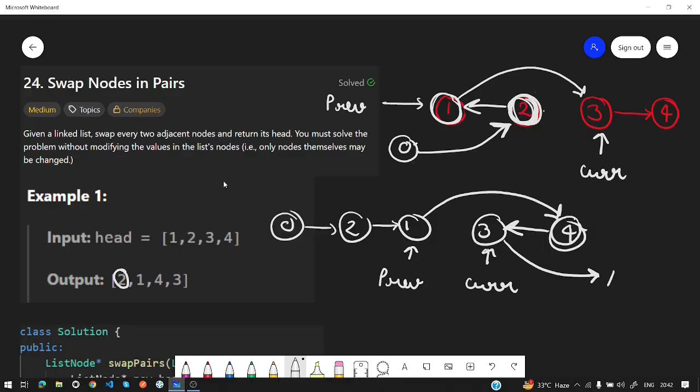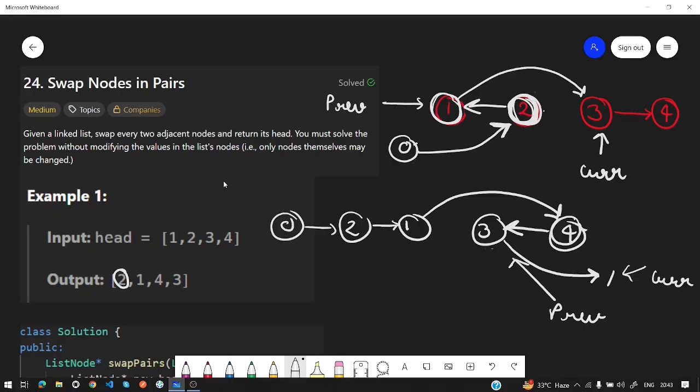In the end, we will change both of these pointers one step ahead. First of all, previous will be pointing to current, and current will be pointing to previous next. So previous next is null, so current will now be pointing to null. So yeah, let me just erase this. This was our complete iteration, because if any of the pointers, either current or prev, points to null, that means we have completed our iteration and we have successfully solved the problem.